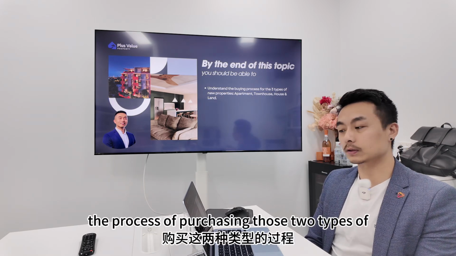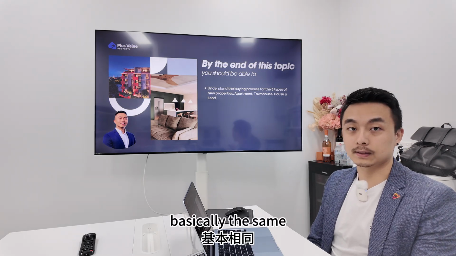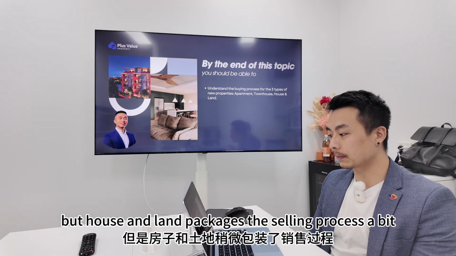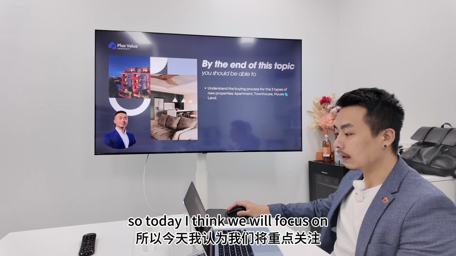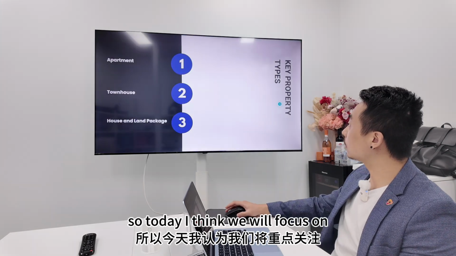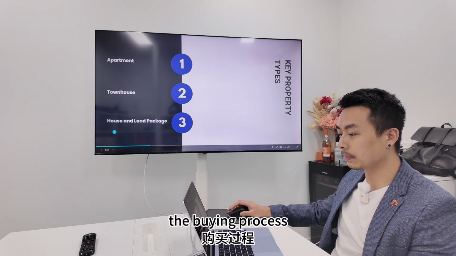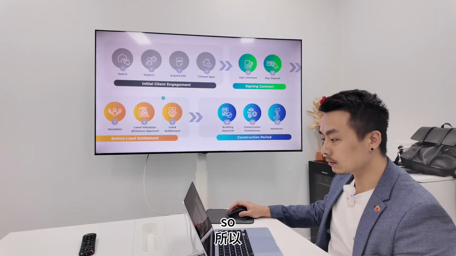The process of purchasing those 2 types of properties is basically the same. But for house and land packages, the selling process is a bit more complicated. So today, I think we will focus on the house and land package, the buying process of the 3rd type.